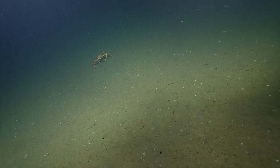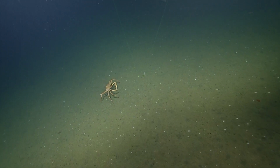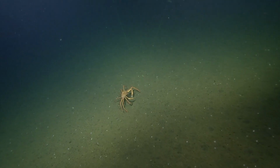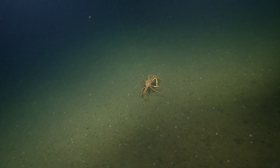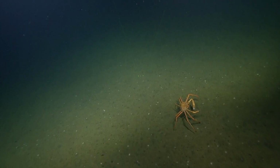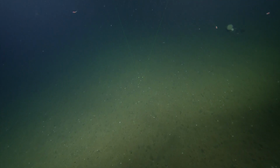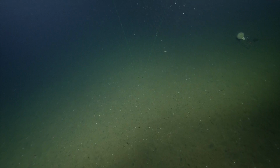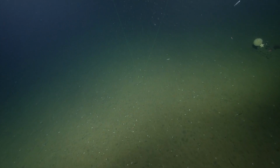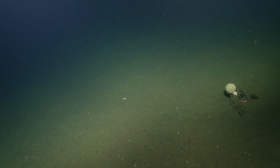Large crab coming into view. Tanner crab. Are those commercially fished? They are in places. Bridge nav. Hold position here. Thank you.